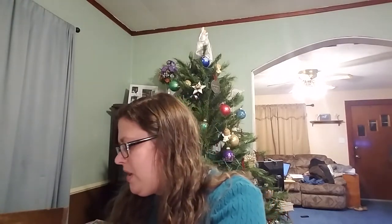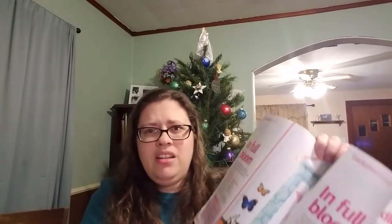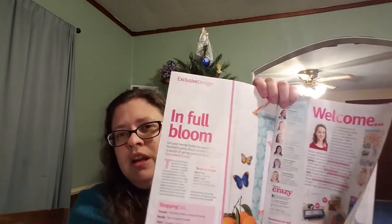I got some haul — I got some of my cross-stitch magazines: Cross Stitch Gold, which has some pretty patterns, and then I got Cross Stitch Crazy, which is really great, and I love this little kit. However, in the 'In Full Bloom' pattern, some pages are duplicated and some are missing, so I don't have the pattern for one design and I only have one of the three patterns for another section. It's kind of sad, but that's life.